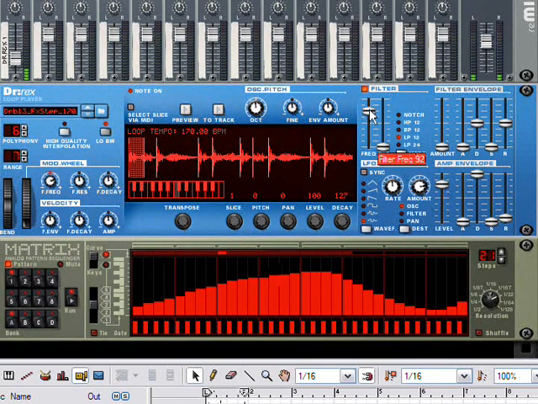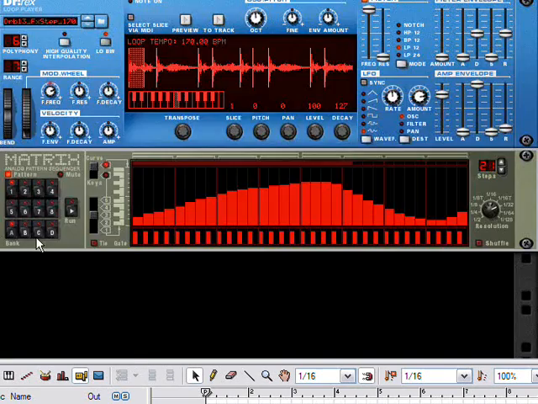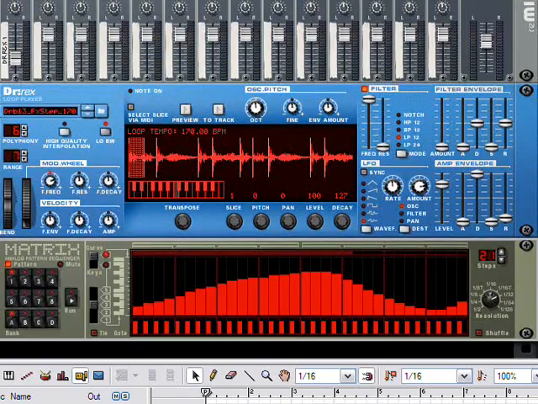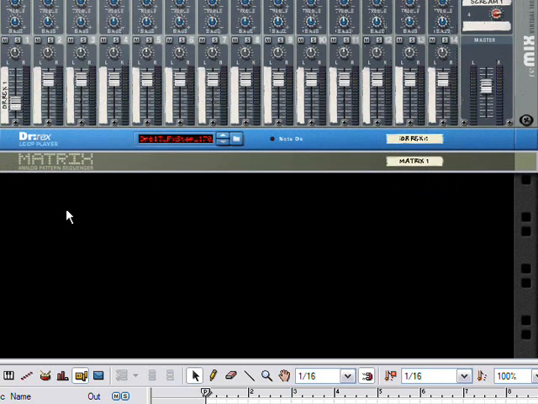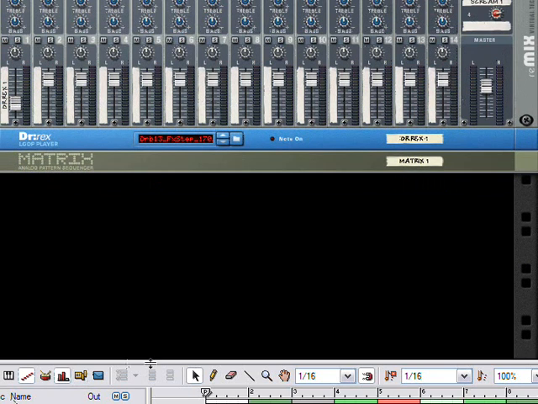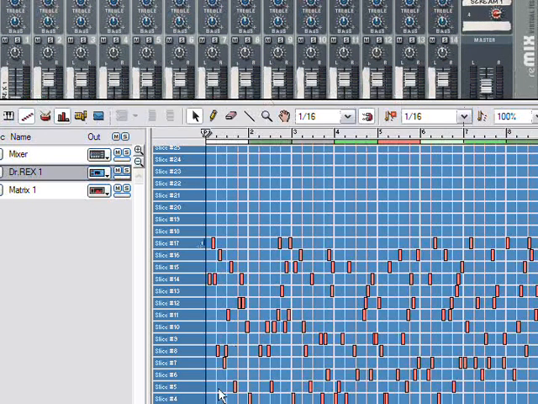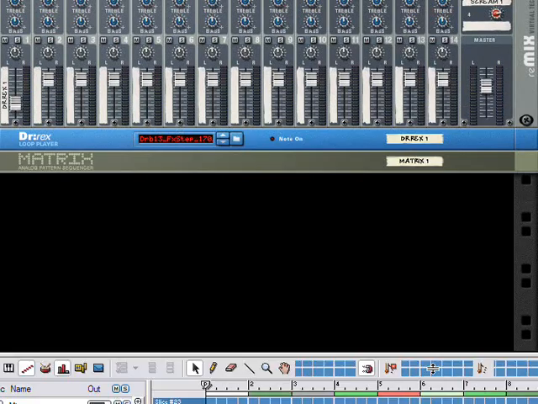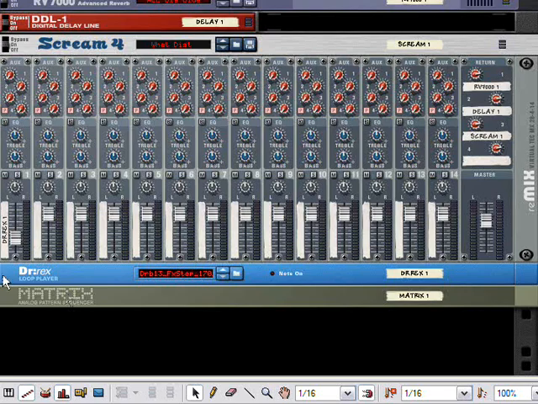So that's just a quick way to really mangle yourself up if you need a fill or a drum solo. If you're doing a D&B type track, these type of effects are seen pretty often, and you'll get better results if you go along afterward and maybe line up every fourth or eighth note to be a certain sample. But how you implement this is entirely up to you. This is just a starting point.